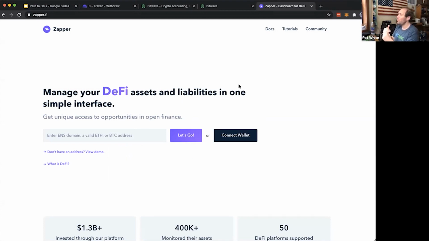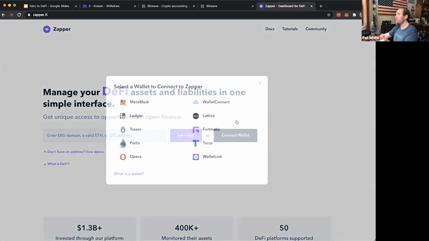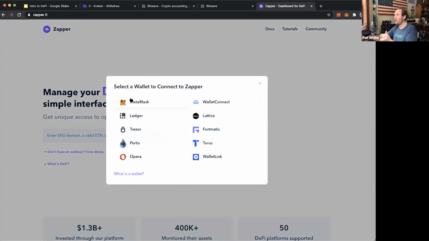But the idea is that you don't really have to create an account. This isn't the old world where you sign up for an account and put your email address in and stuff like that. The way you're interacting with this is through the smart contracts and through MetaMask. So you come in here and you say connect MetaMask, and there's a bunch of different things you can connect. And if you're using Brave, you would use MetaMask here because it's sort of the same API.